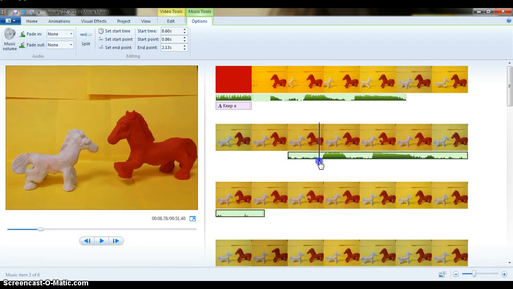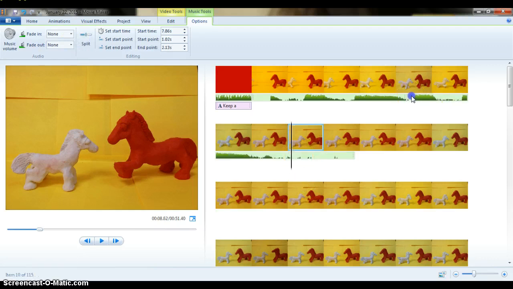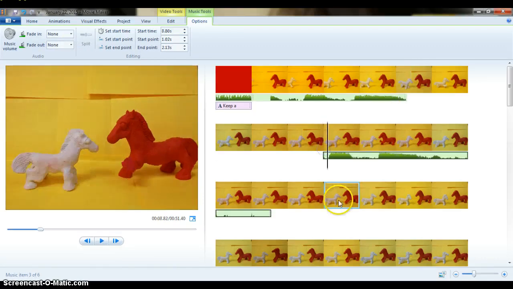You'll see I have some dead space here in my file, so I'm going to split here again, and I'm actually going to delete that little piece. You see how it shifted? So you may have to move things as you go, just to warn you. So again, be mindful, watch.